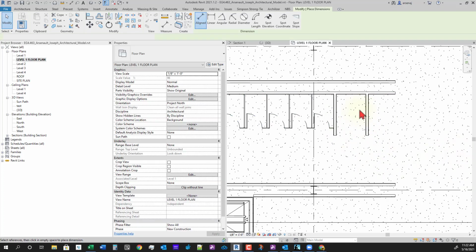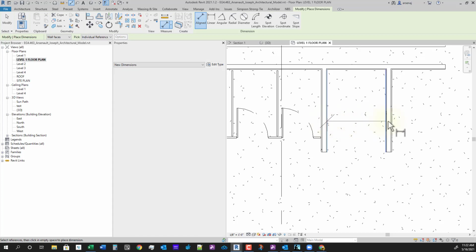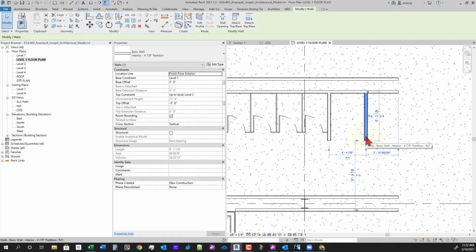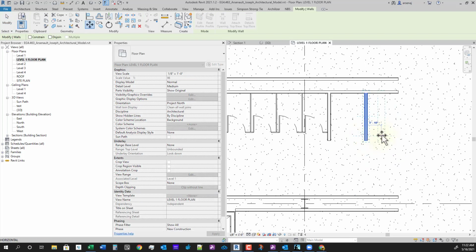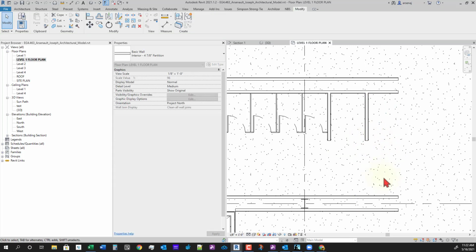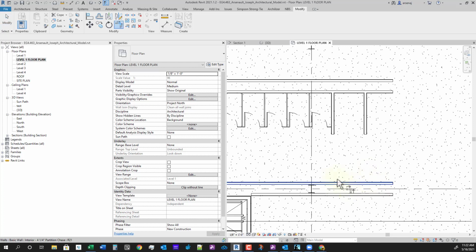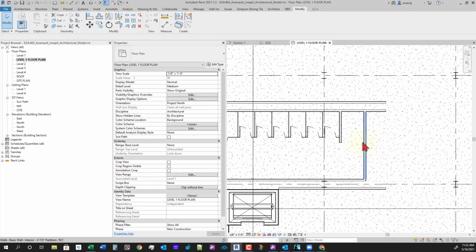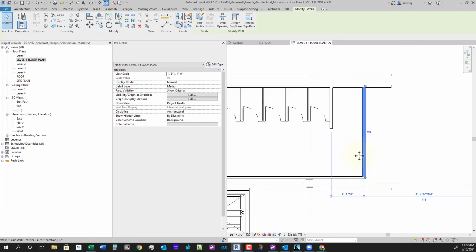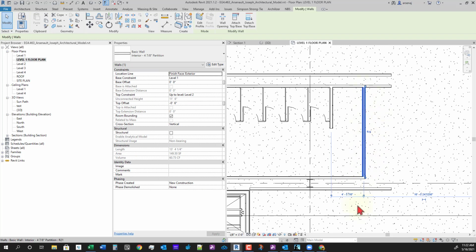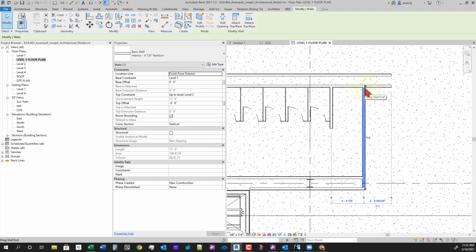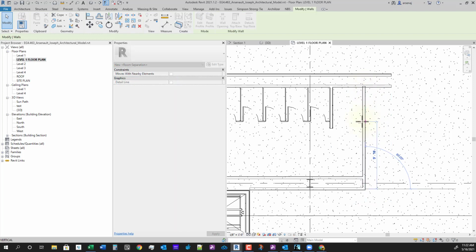So that should give us 4 foot clear, and it does. And I'm going to move this over 1 more inch. It's a good idea in these type of things to give a little bit more for construction tolerances. So I just trimmed corner with this shaft wall that we've got here. Actually, I'm going to trim for this lower chase wall. And I'm just going to drag the end of this wall out.